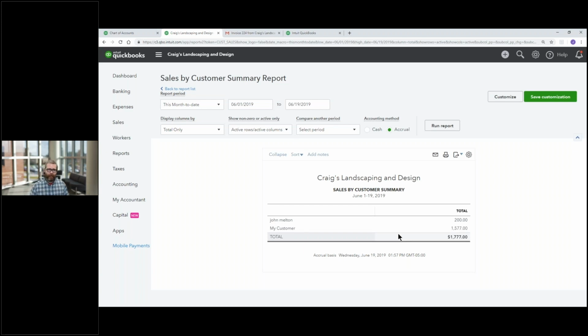Now, one thing I forgot to mention, but I'm going to mention right now, whenever you're recording a sales receipt, you don't have to record a customer. So if you've been recording your sales on sales receipts without a customer's name, you're probably not going to see anybody's name on here, but that's okay too, because if you're in that situation where you're not recording those customers' names, then it might just not matter to you very much.